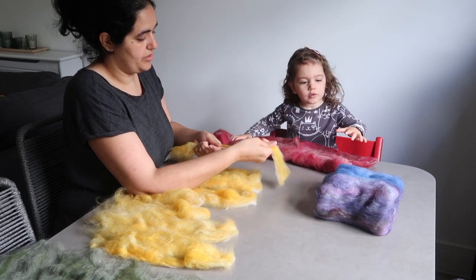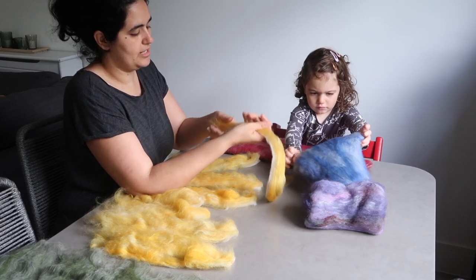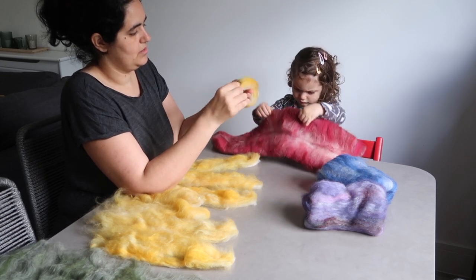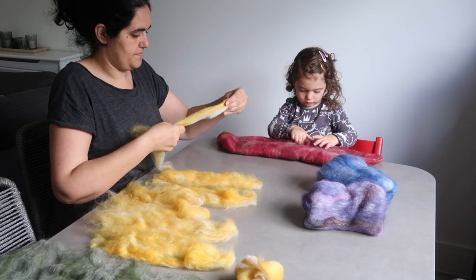And then you can also, if you wanted to, slightly pre-draft it a little bit and wind them into little nuggets and have them prepped like that.